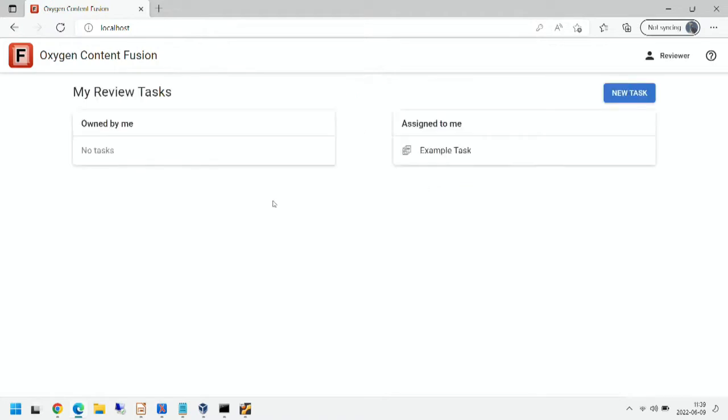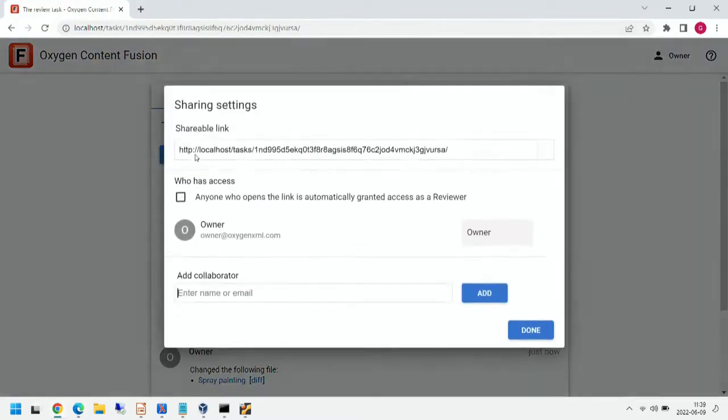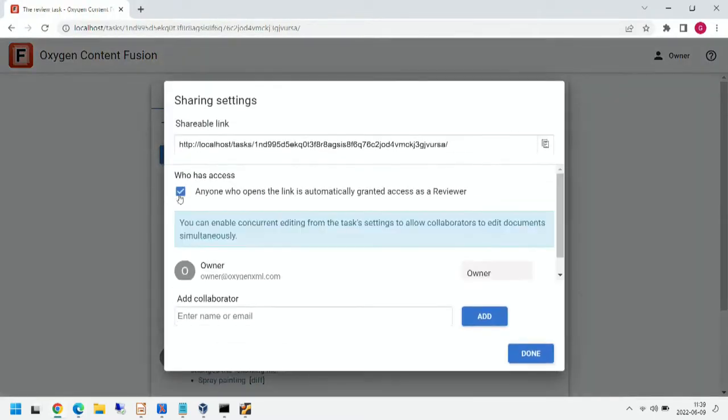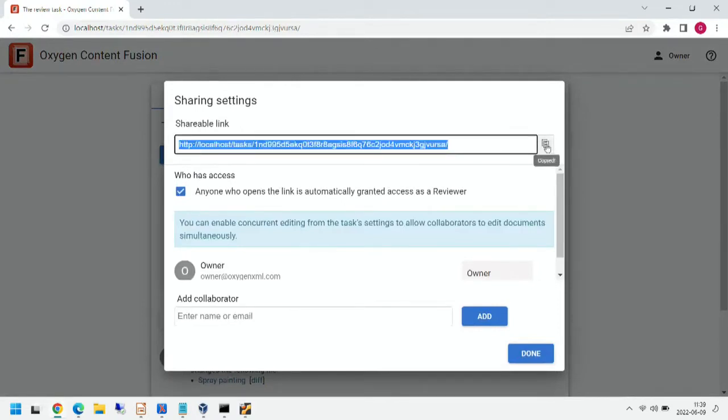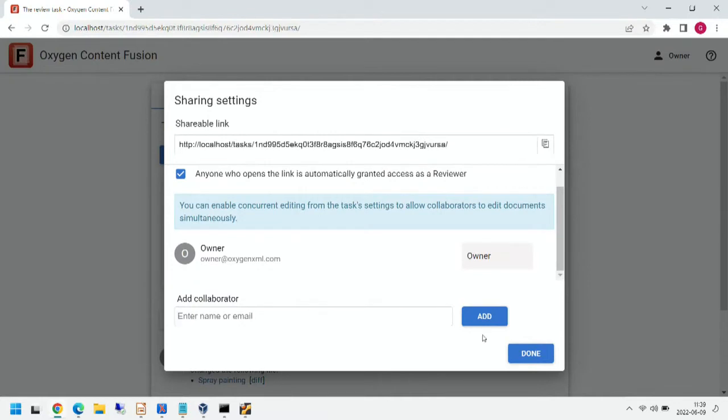Oh, I forgot to share this task. So the task owner can share the task via email, or you can add here collaborators using Oxygen Content Fusion itself.